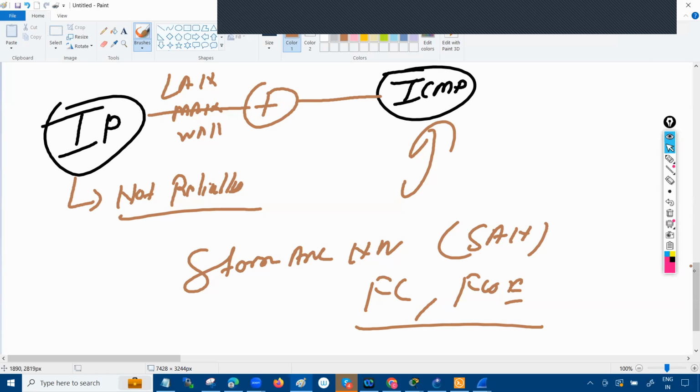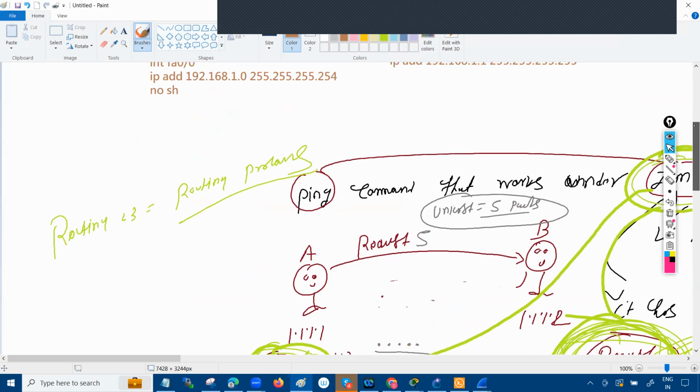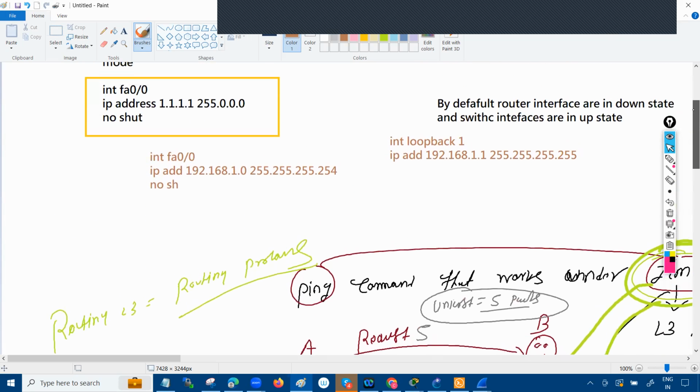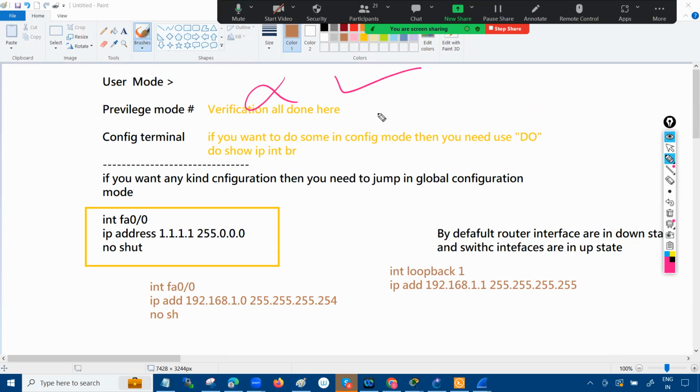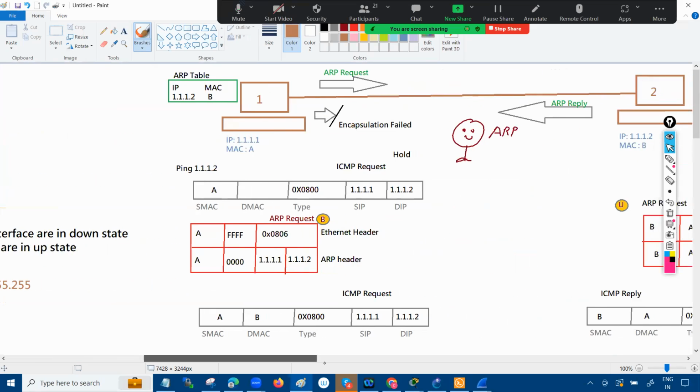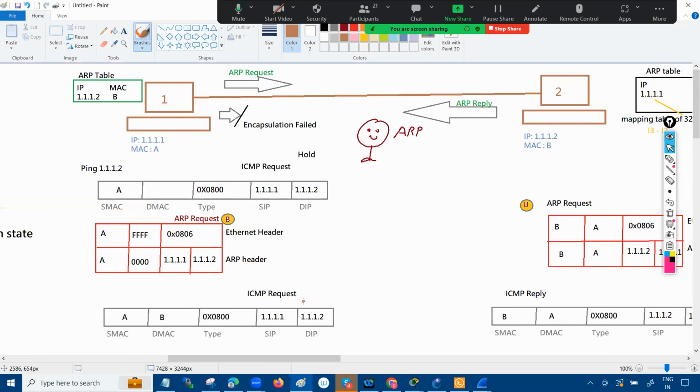You said ARP will be timed out after 4 hours. Okay. Then again router 1 sends to router 2 the ping. Again ARP, yeah, I wanted to discuss this on Monday. If you don't have an ARP entry, then you have to send the ARP request packet. So the router will do it automatically. By default this protocol is enabled, so you don't need to worry about that. It's present everywhere on Ethernet.